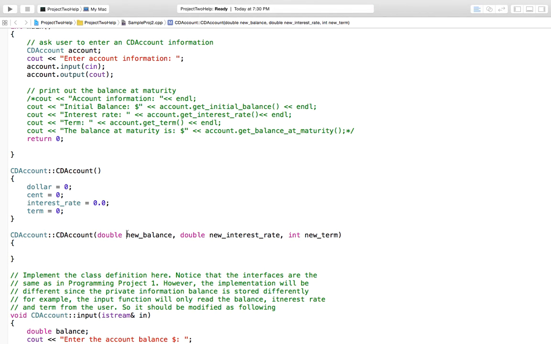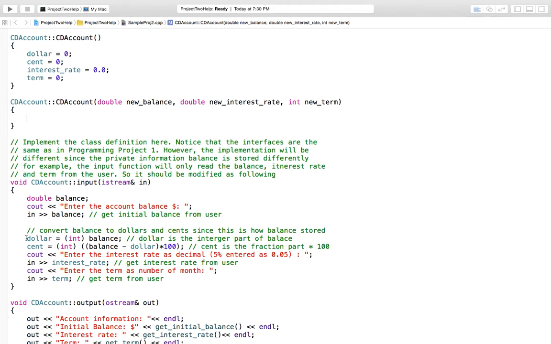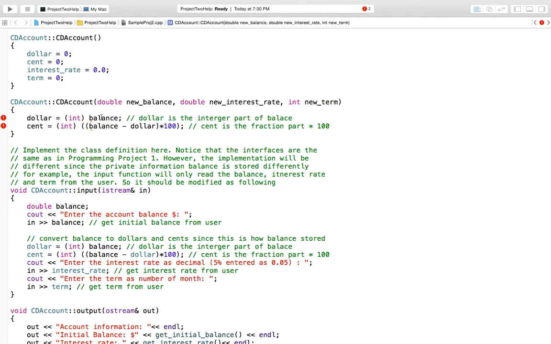Now for this one, you really want people to give you a balance. You need to initialize your private attributes. So you really need to convert this balance to the dollar, then convert this balance to the cent. Now we already have it here, so I just copy it. Because you give me a balance, but I need to change the name to new balance. You give me a new balance. From this new balance, I get the dollar. Then from this new balance you give to me, I will get the cent. How do you get the dollar from the balance? If you have $127.56, that's your new balance.